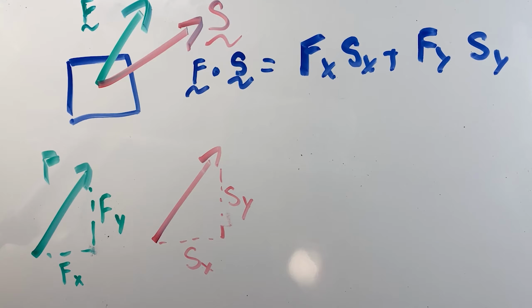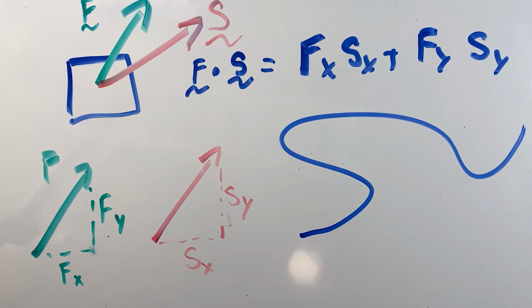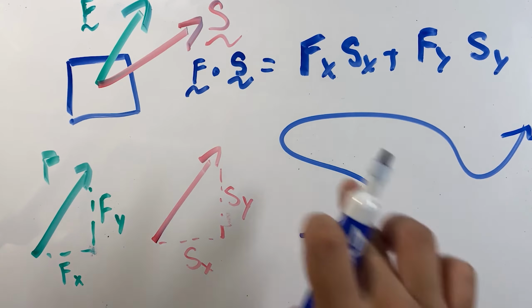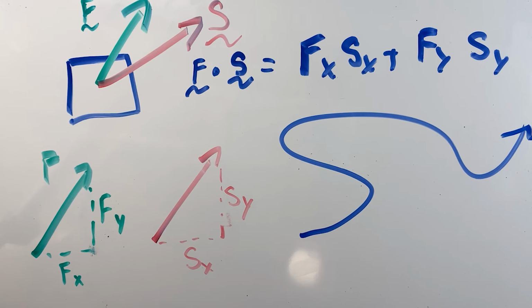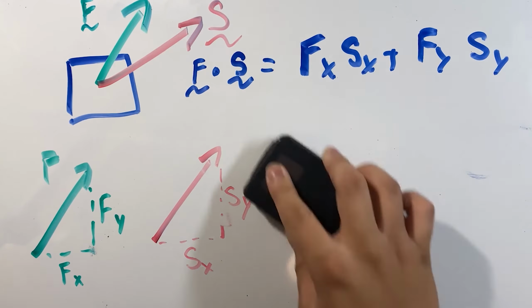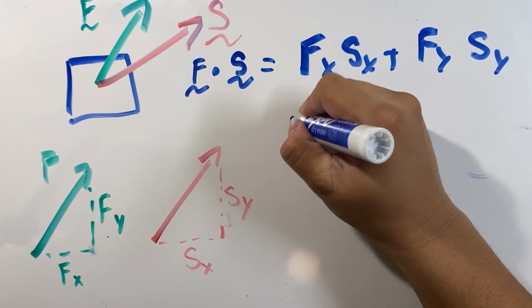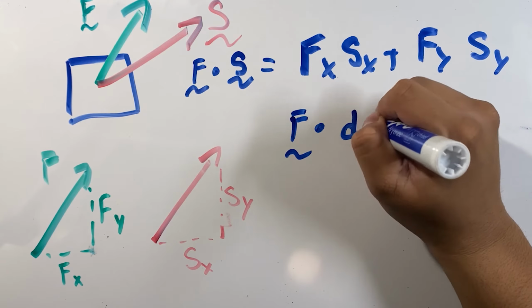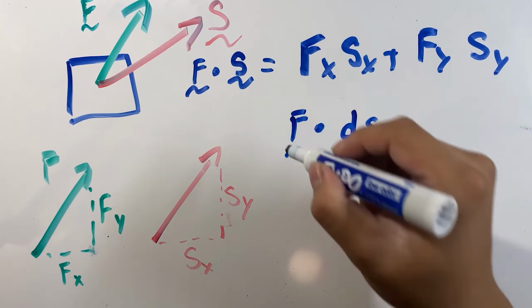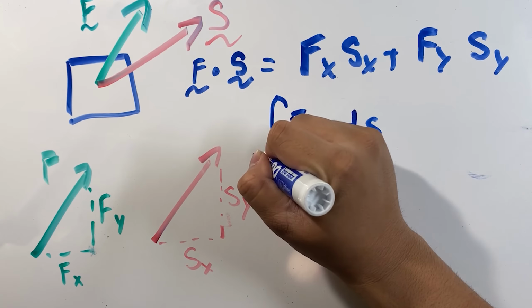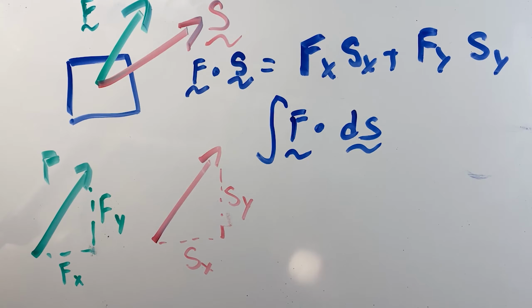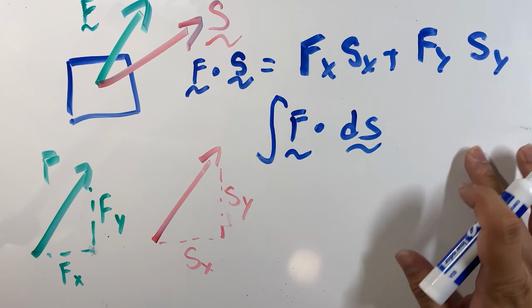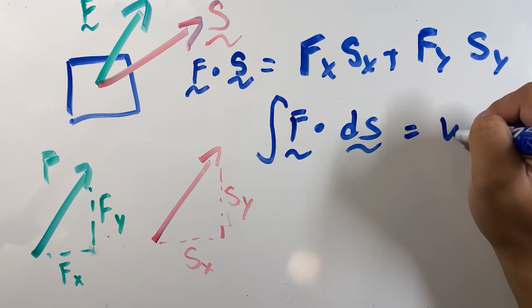This only works if S is linear or at one very specific chunk of S moving. But what if the distance moved is like that? Well, how are we going to even calculate that? We can't really just say it's this, because what about the distance here? Well, we could actually say that it's going to be F dotted with ds, so a small change. And then we can sum up all of those changes to find the total amount of work. And boom, there is our equation for work.